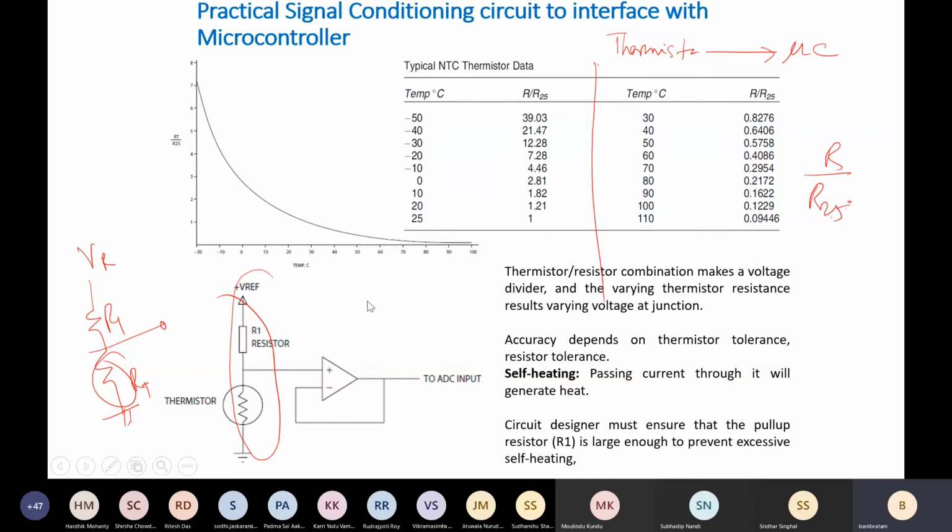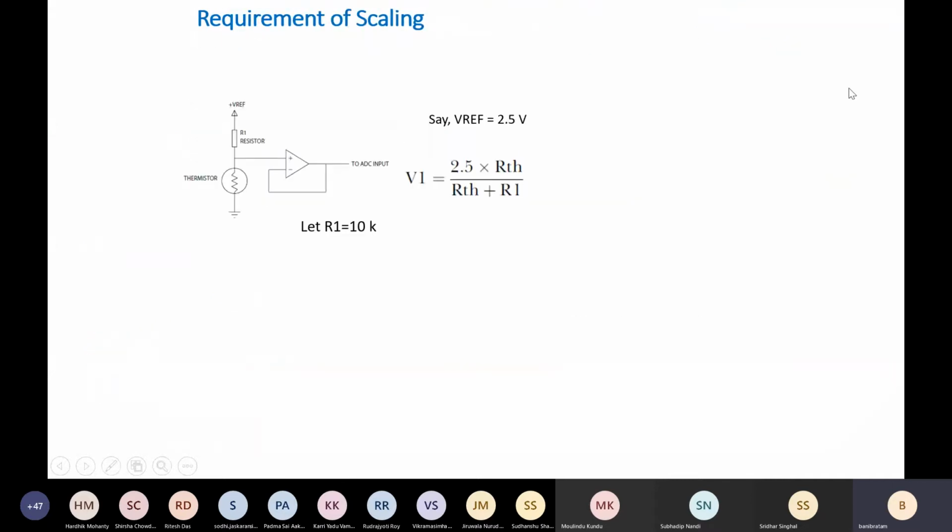So that you can understand, when I will actually be designing a temperature control system in the field, or I want to interface a temperature sensor with the microcontroller, what are the different things I need to consider, right? By choosing a high resistance value, you can reduce the self-heating effect. That is fine. Now, what is my main goal? I want to connect this thermistor with the microcontroller. So then what do I have to do?